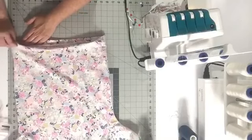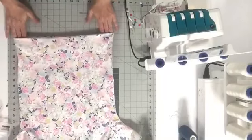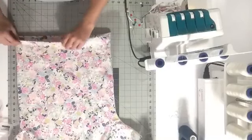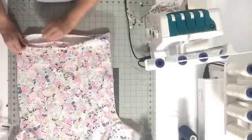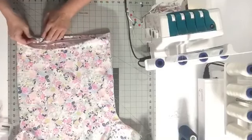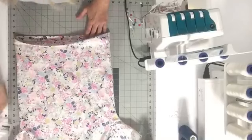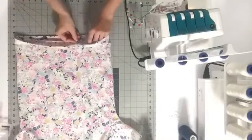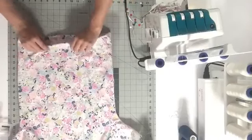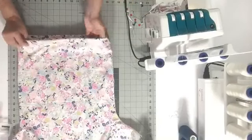And if you're doing this at home, you could touch the hot iron to your seam here. That would help make sure everything stays nice and crisp. I'm just going to add a couple of pins so it doesn't roll too much. When you leave a knit, it tends to roll.